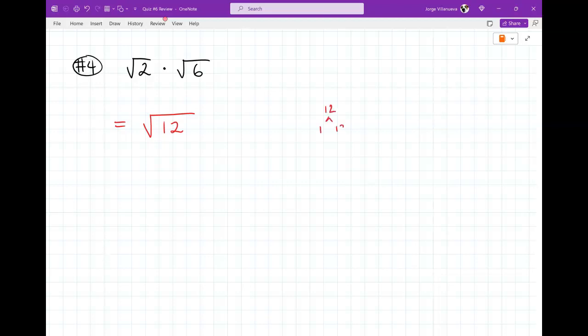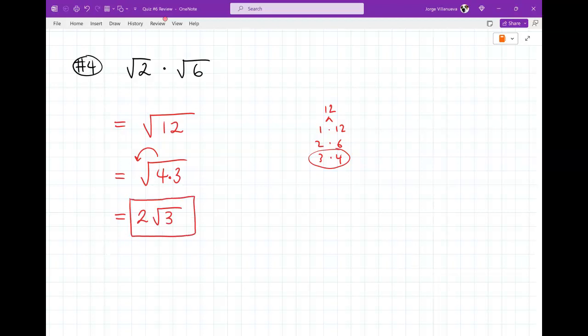But as usual, double check, right? 12 is 1 and 12, 2 and 6, 3 and 4. Do I have anything that has a nice square root? 3 and 4, right? 3 and 4, 4 and 3, any direction works just fine. I usually put my square root or cube root number in the front just so that it tells me this is the one that's leaving, right? You'll notice I always tend to do that. So the 4 comes out, it becomes a 2. Square root of 3, and now we're done because square root of 3 cannot be simplified.